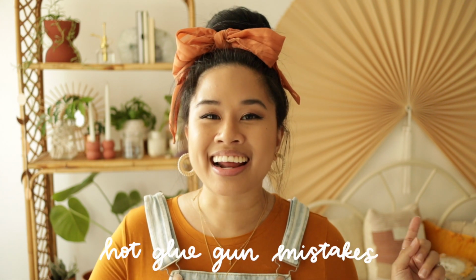Alright, so this next one is a major one because hot glue guns are definitely an essential tool if you're a DIYer. It's just the perfect tool to use for so many projects, but I've definitely made my fair share of mistakes with it. And I think one of the biggest ones is not turning it off. There's no on and off button on my hot glue gun, so all you have to do to heat it up is to plug it in.